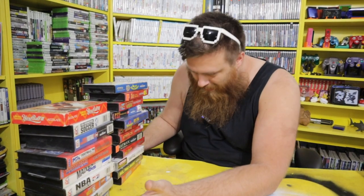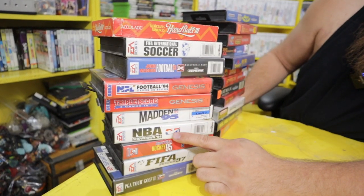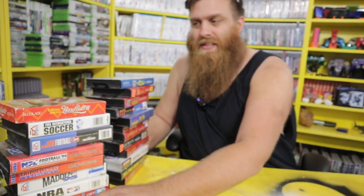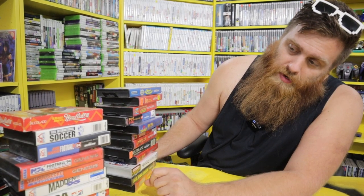As you'll see, there's two stacks of games here. And this whole stack right here is actually sports games, right? So these we're not even going to really talk about. Just get a nice quick shot. Just look at all those, right? Not stuff I'm really worried about. And of all of that, there's not a game there that I paid more than a dollar for. If I come across it at the thrift store or at a game store, I pick it up, if it's a dollar at least.